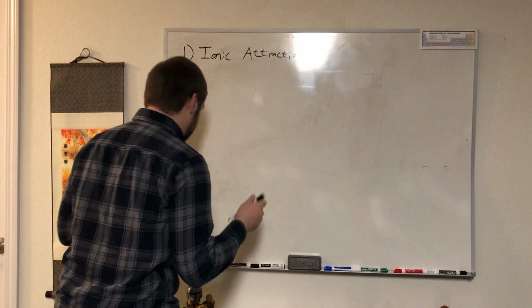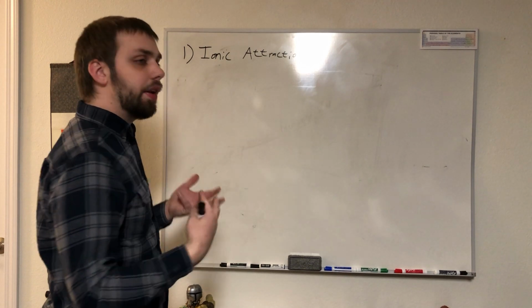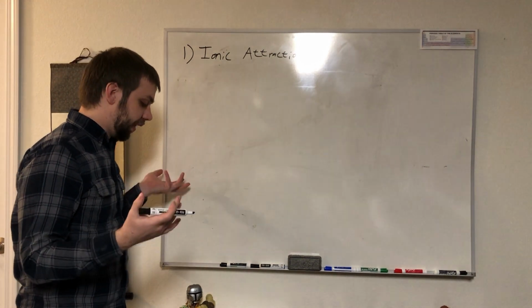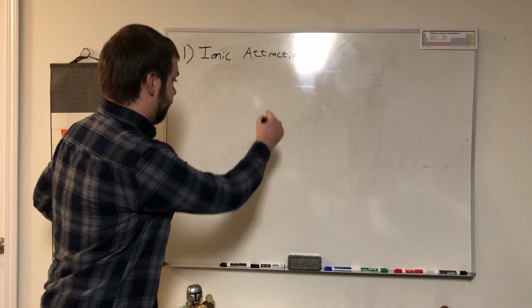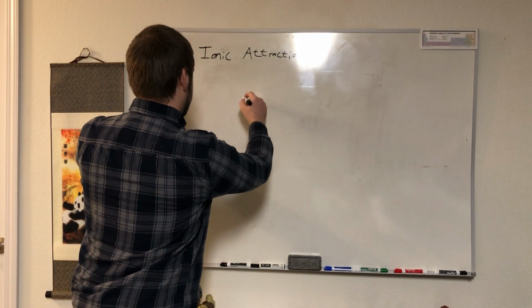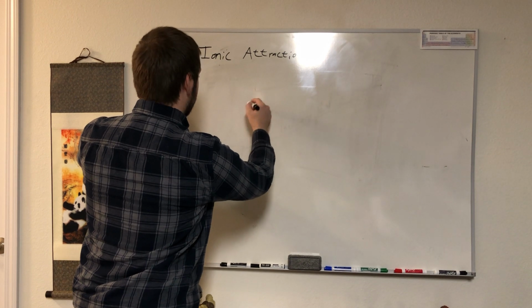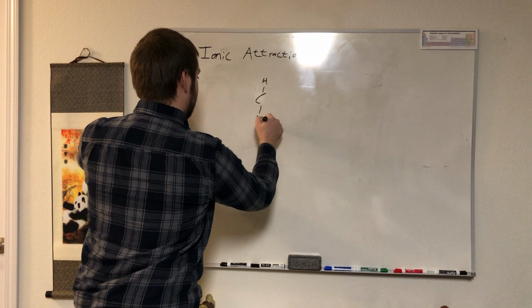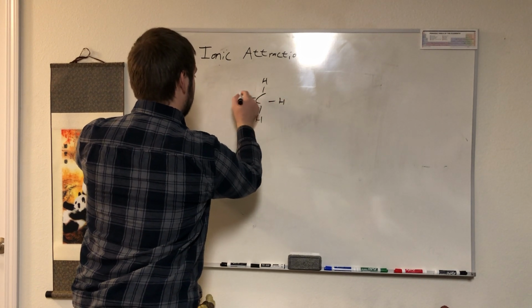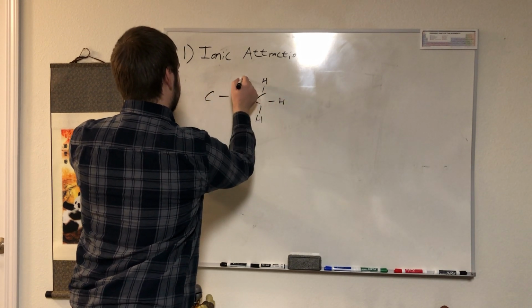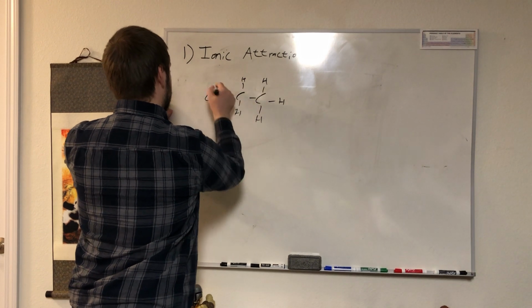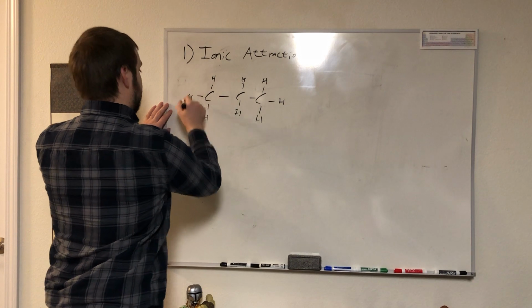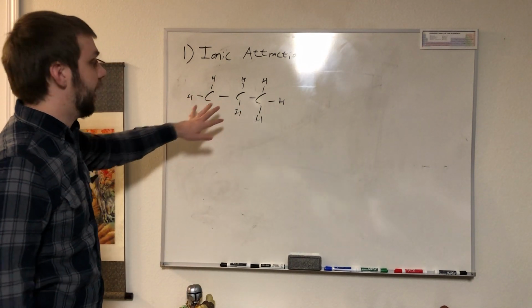Let's see here. We're going to talk about something called the London dispersion force. So what does that mean? Let's say we have some molecule, doesn't really matter what it is, let's just put some carbon, hydrogens, hydrogens, hydrogens. Let's put a couple carbons here. Okay, so here we have some propane.